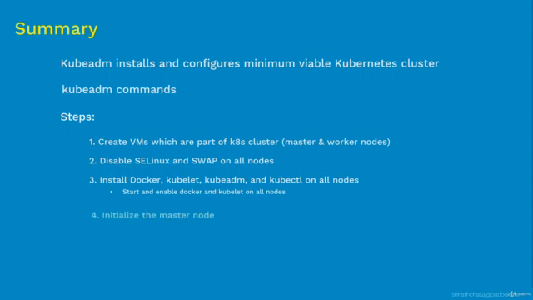Then we initialize the master node with the kubeadm init command. After that, we configured the pod network add-on on the master node. We used Flannel in our setup. Finally, we joined worker nodes to the cluster by using the kubeadm join command. So those are the 6 steps that are involved as a part of configuring a Kubernetes cluster using kubeadm. We also did some testing to make sure our setup is correct, and it did work as it should. So that's about configuring a Kubernetes cluster using kubeadm.